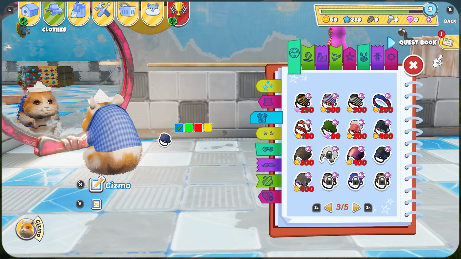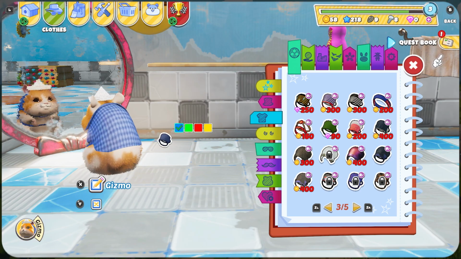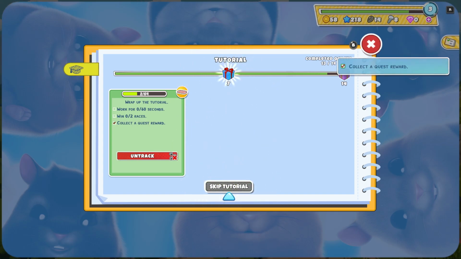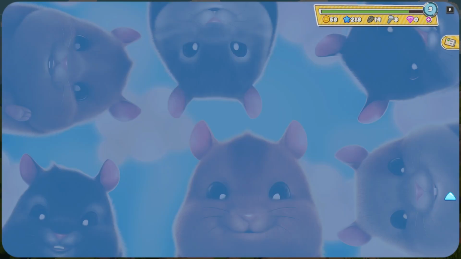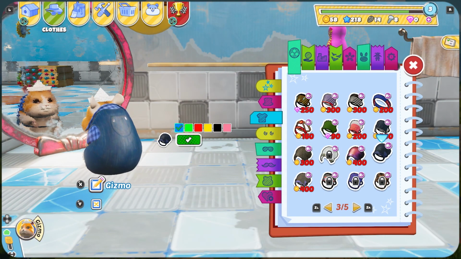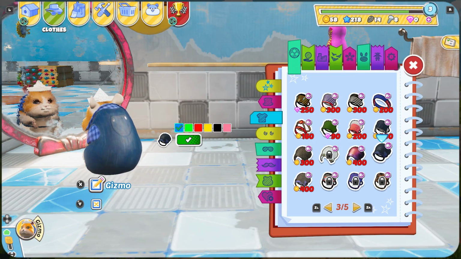Where? You're in the top right now. Why isn't it letting me move down? Maybe it just really wants me to accept the quest now. Sure. Okay. So now we need to win races and work. There you go. Oh, and then do you have to check mark it? Just to confirm it, yeah.